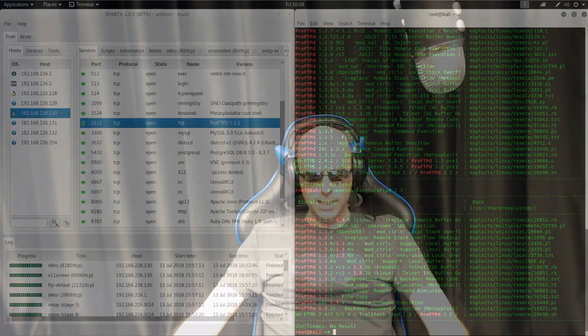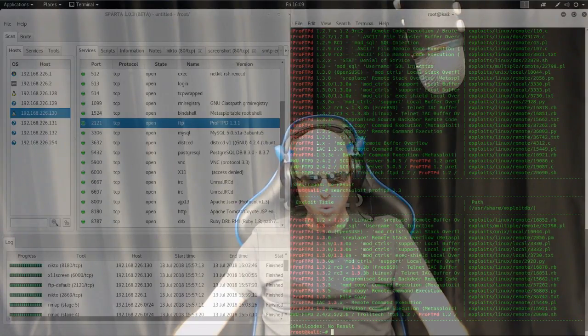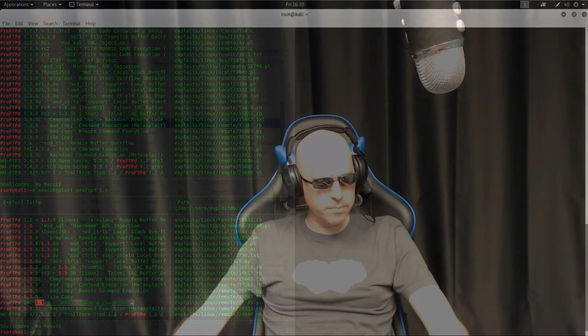However, the one that seems to be the most interesting to me isn't going to probably apply to our system. It says 1.3 remote command execution.